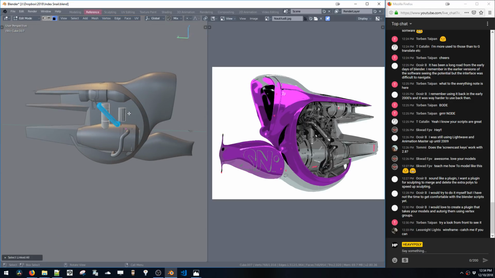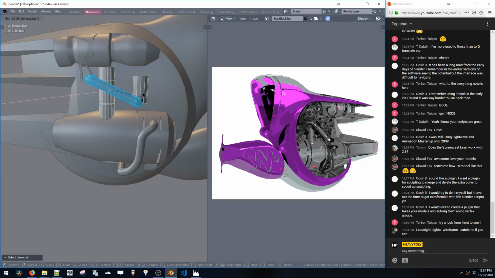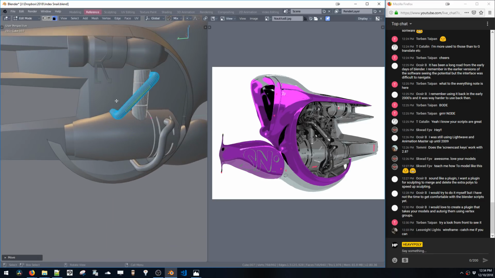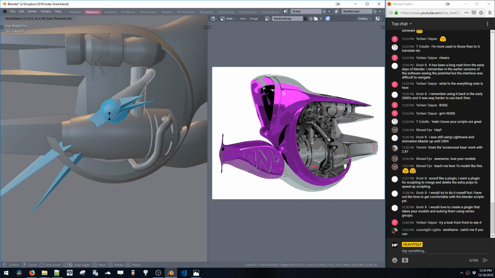So this is going the wrong direction. Rotate it. Oops.